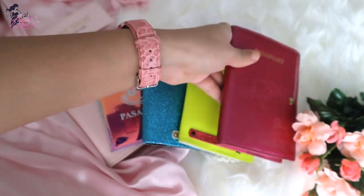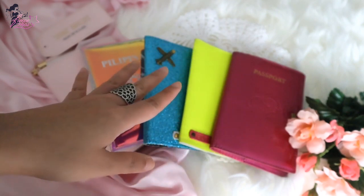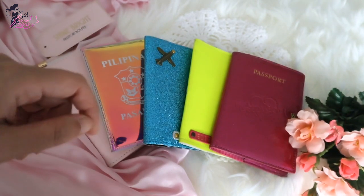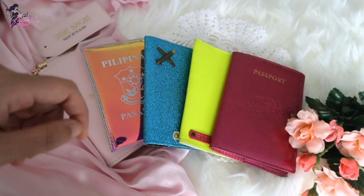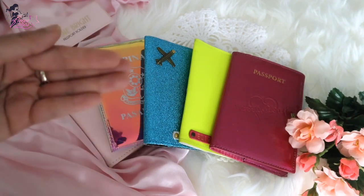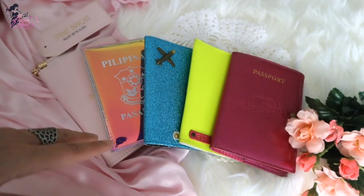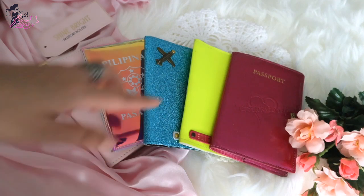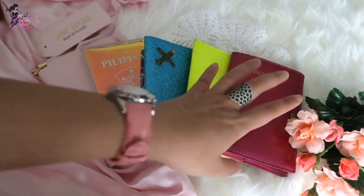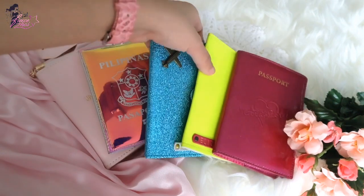I have something older than this that I bought in the early 2000s, but that's not a good one because the type of leather used on it easily gets destroyed — you rub it and it just peels off, which is disgusting. But this genuine leather Victoria's Secret one I really like and I'm keeping it.